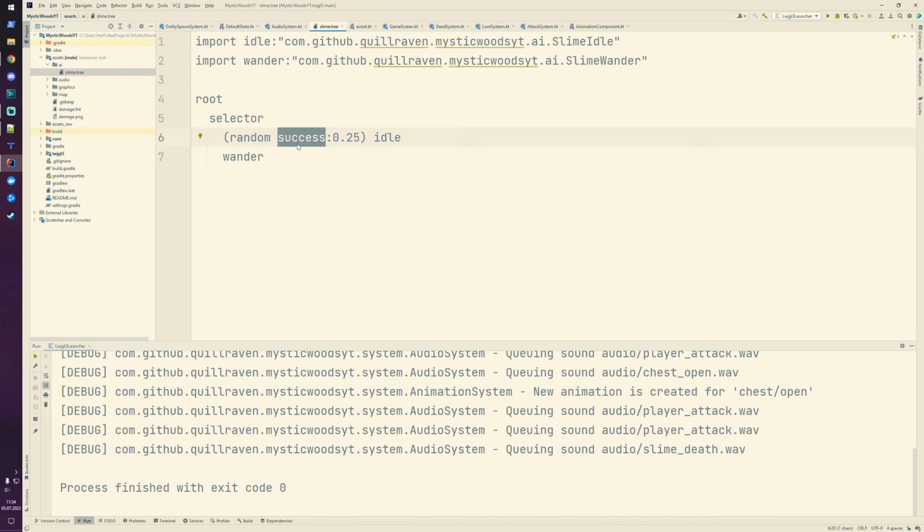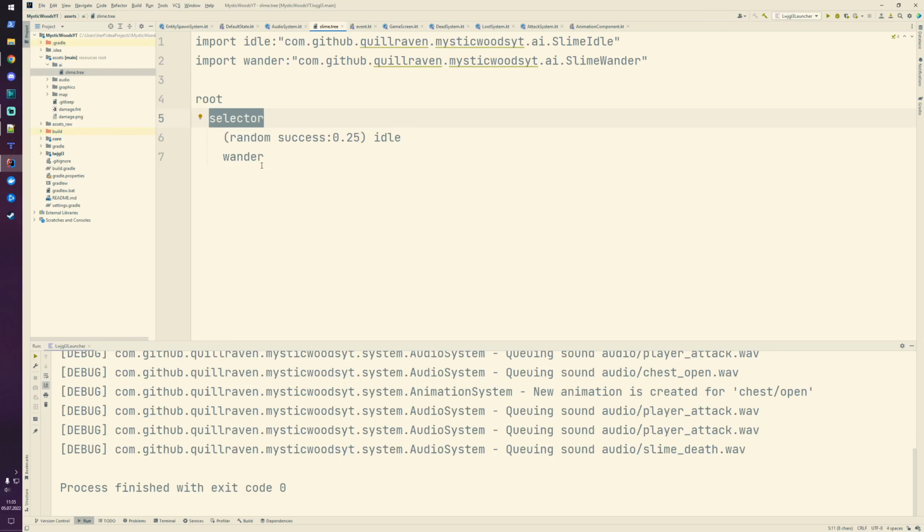A task always returns a status, which can be, for example, success, or fail, or running as long as it's executing, or cancelled if it gets cancelled, or at the beginning, if it has not started yet, it has the status fresh. We will see that later on as well. But this is how these composite tasks are working, and this is what I mentioned with as long as a task is succeeding or as long as a task is failing. A task is always returning a status, and depending on that status, the logic knows if it succeeded or failed. So this is something important to know.